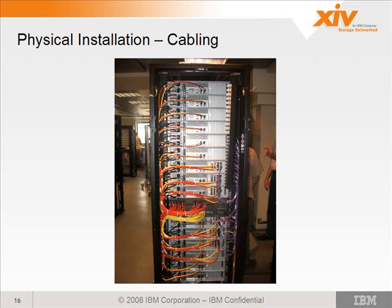Okay, cabling. This machine has a lot of cables. Like I mentioned earlier, they're all cut to length, so it's pretty clear where they go. They're tie wrapped. This machine is pre-GA. In the GA machines, you're going to see additional Ethernet cards installed in all of the modules with 2 additional Ethernet cables coming from each module. They made this design change to increase the throughput of communication between the modules themselves.